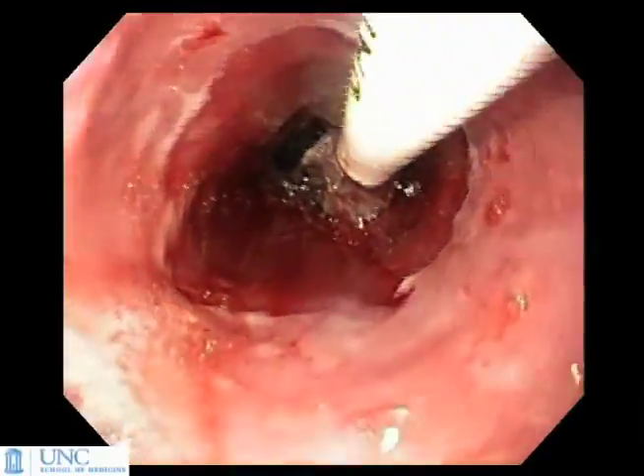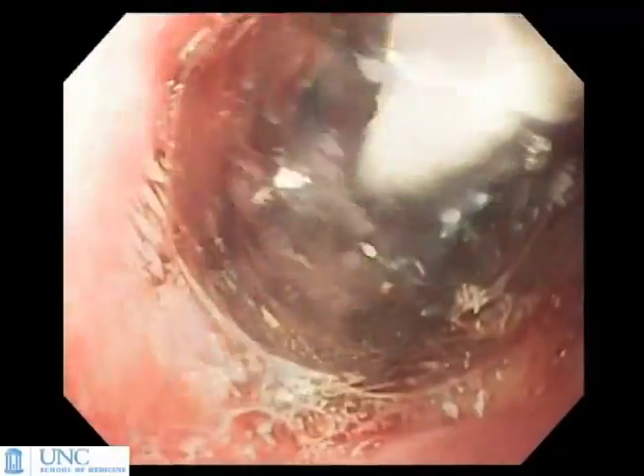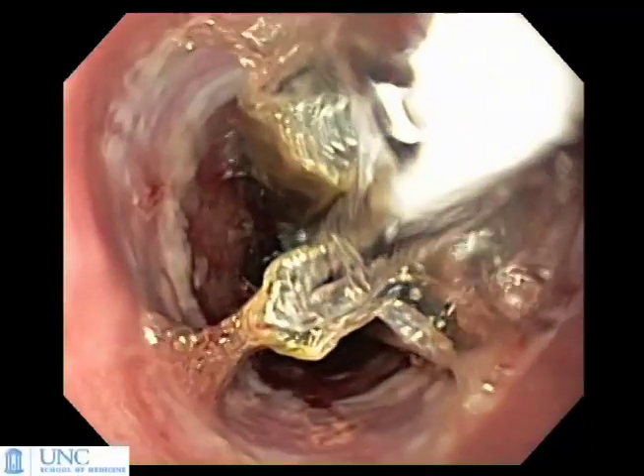The problem with this cancer is that if you do get it, it's a highly lethal cancer. We really want to stop it before you get to the cancer part, because the five-year survival for that cancer is 15%. This is going to change the way we treat these patients. Here we have a less invasive measure that leaves the food tube in place so that people don't have to change the way they eat, and that avoids all the problems with that heavy-duty surgery. From the data we have so far, it looks like a win-win, and in a lot of centers in the country now, this is becoming an exciting new way forward.